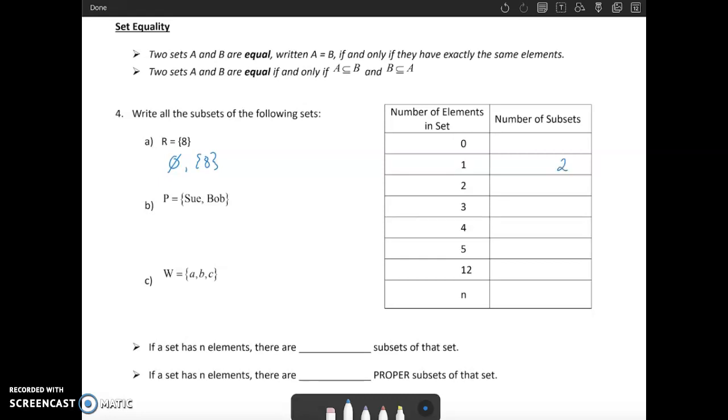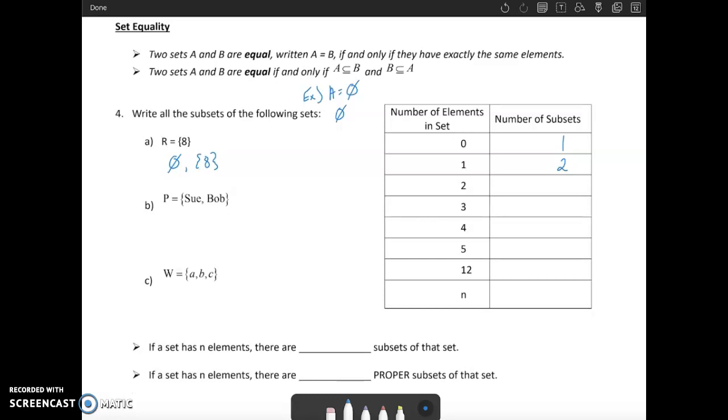Now, if you have a set that's empty, the empty set is always a subset of itself. So let's do one example that wasn't here. If our set, I'm going to call it A, is the empty set, the only subset of that would also be the empty set, because again, by definition, the empty set is a subset of every set. So if you have no elements in your set, there is one subset of that, and that would be the empty set again.